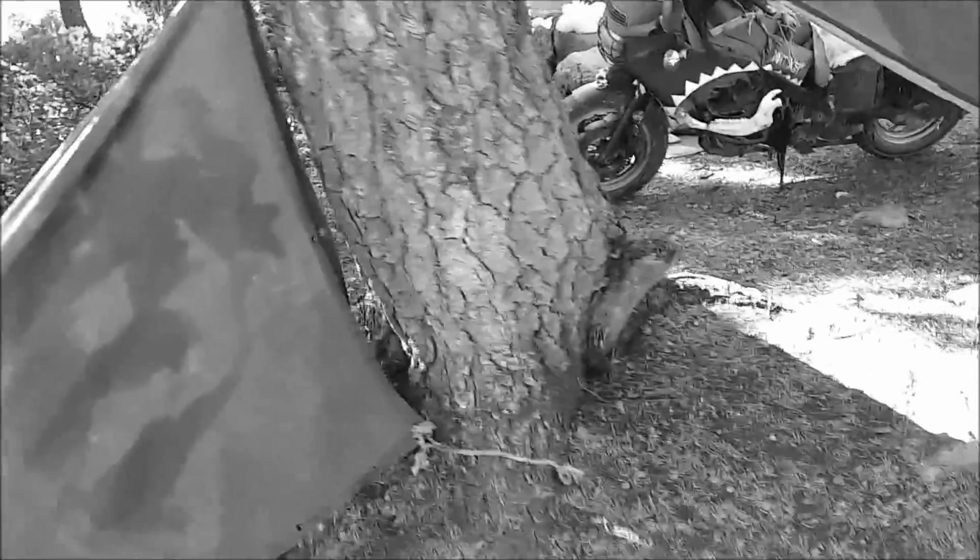If it's in really cold weather, cold conditions, rainy conditions, this is what I'll weather myself under. Also, if I take this back end here and bring that up, I can just do a simple flying shelter, an A-frame shelter. It's very versatile. Tarp camping is definitely the way to go for me and what I do. I haven't had a problem with the bugs or anything like that, but it'll keep you warm, keep you dry.